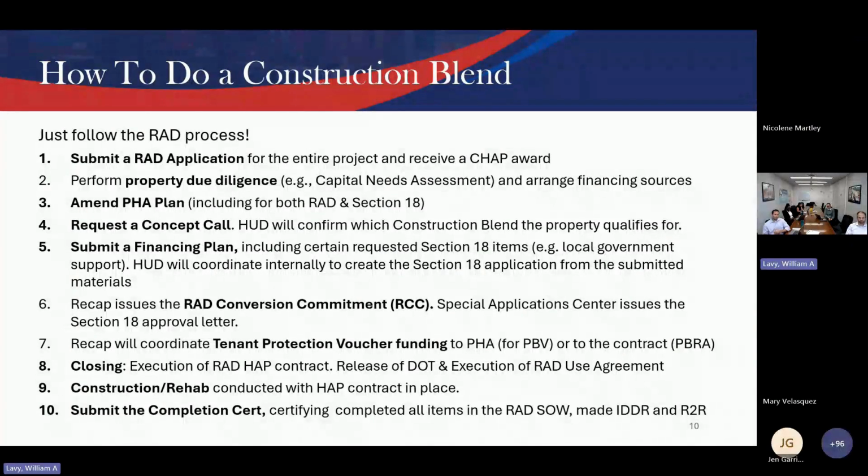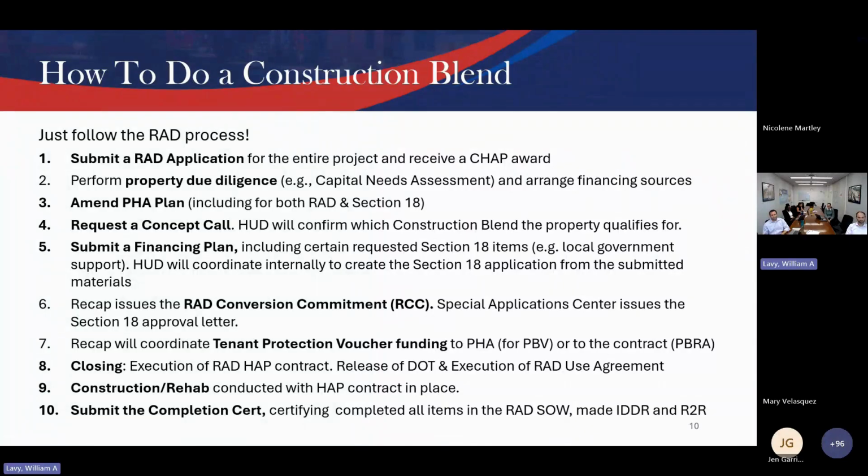As you're going through your due diligence and your pre-development, we alluded to this earlier, you can actually go in prior to your concept call and get an update and see what your rents would be, right? We have a new tool in the RAD resource desk on the concept call checklist that will actually populate what your rents will look like, so you can refine your models and get your commitments and letters of intent from your funders.